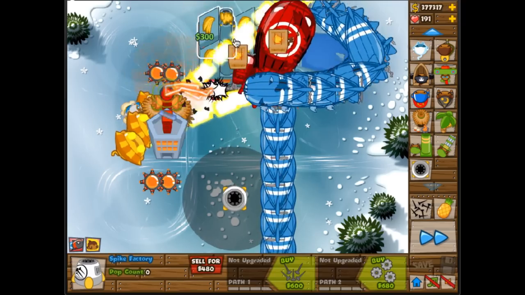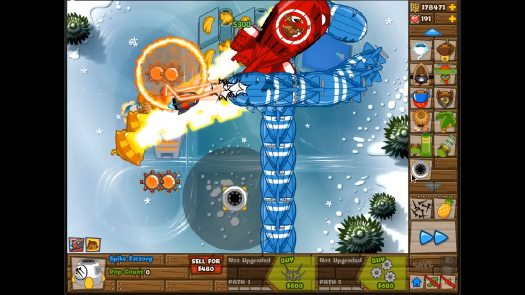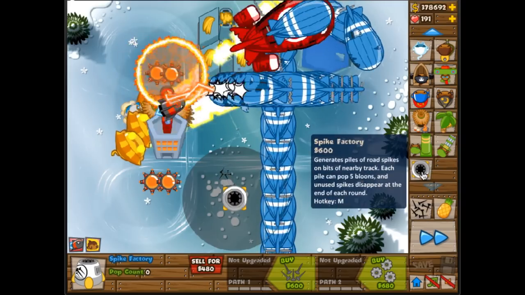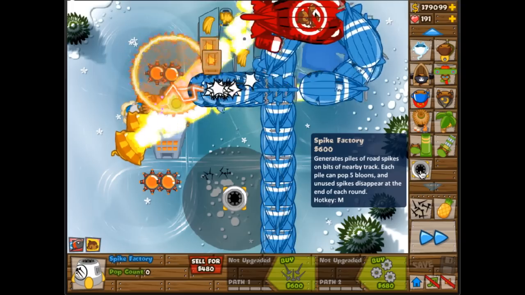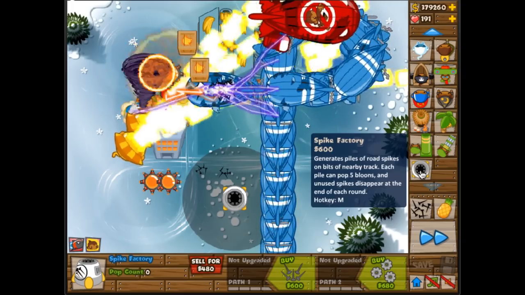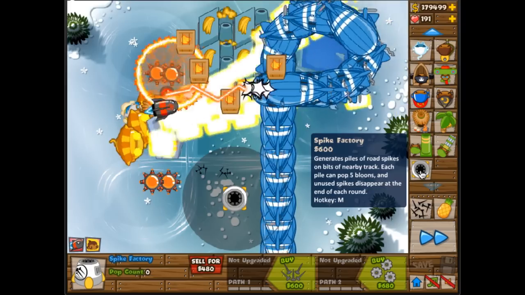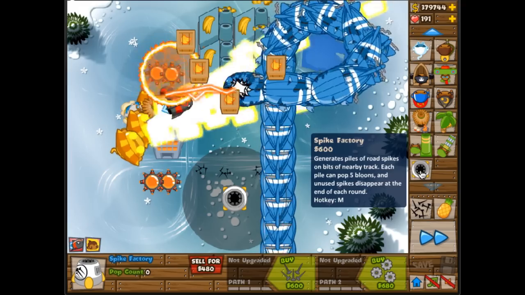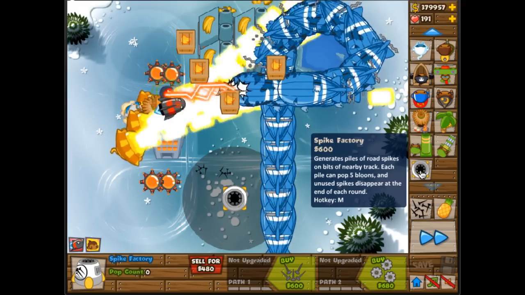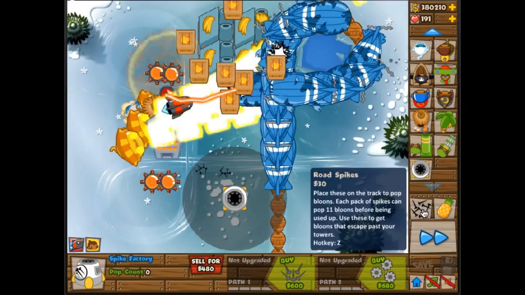Spike Factory, an interesting little tower. Has some interesting upgrades. Can be quite useful. I'll explain how it works. Basically, you set it and forget it. It's kind of like the tack shooter. It sort of does its thing in an area around it periodically. You don't have to set target priority or anything like that. It just generates a pile of road spikes.